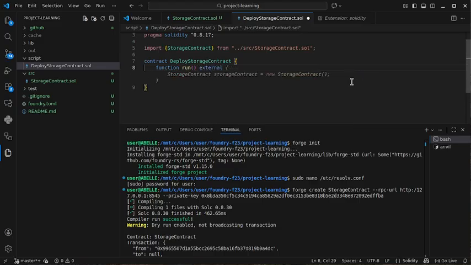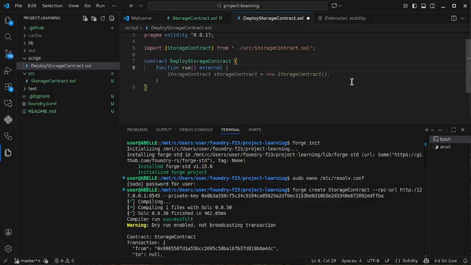Remember when we were talking about visibility, we said that the external visibility is used to access functions externally.